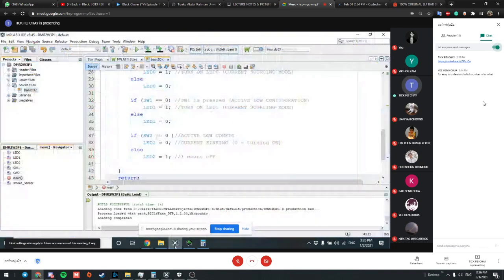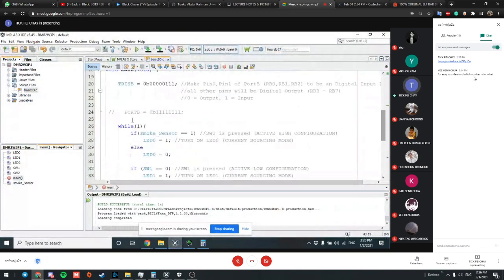Before I go to lab 1, I need to show you another thing. Just now, do you understand what is port B now? TRIS B is for us to set input or output, right? Port B is actually for us to turn on or turn off the pins only. But because bit 0, bit 1, and bit 2 are inputs, port B has no control.